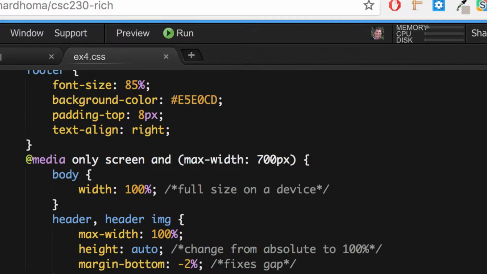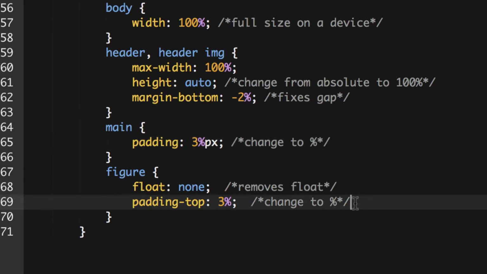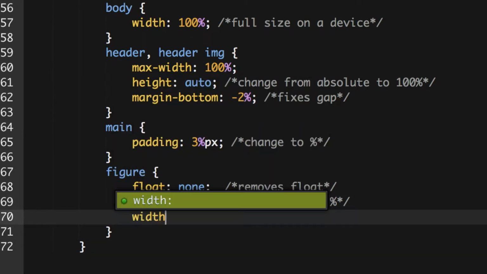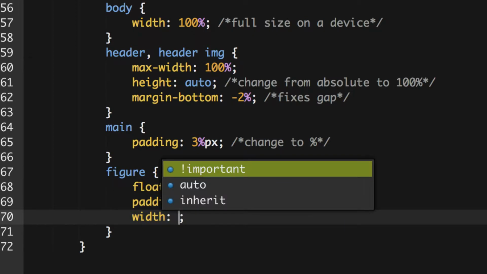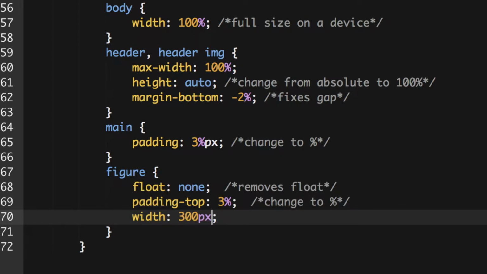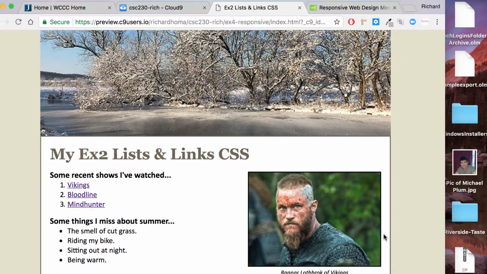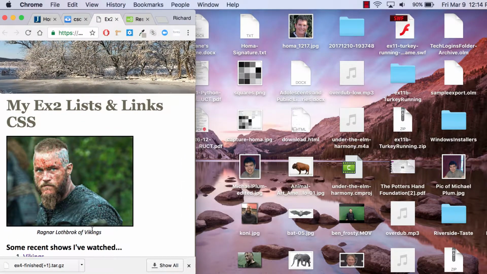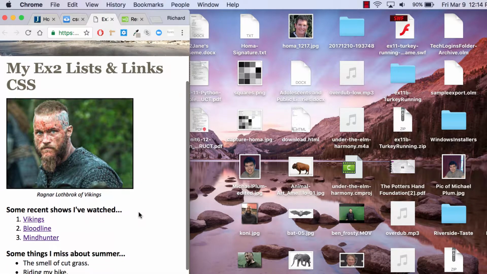If we go down here and we go into figure, and now this is only going to happen when it gets less than that. I'm going to make my figure, and I'll just put width for now, and I'll just make it 300 pixels because that's the size of my picture. So that's fine. The size of my picture, I don't have to use percentages. I'm going to use that for now, and I'll just save it and see what happens. And now what you're seeing happen is now my figure is 300 pixels and the fig caption is adjusting to that. So everything looks okay. So we're actually okay.